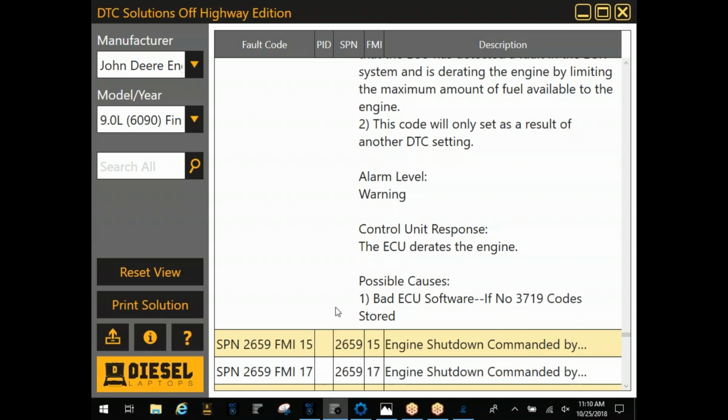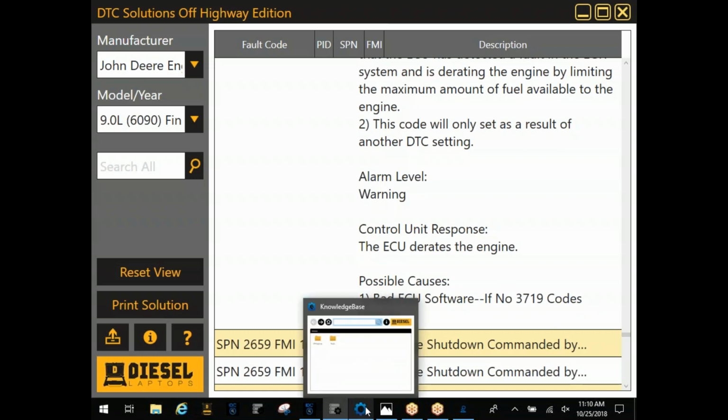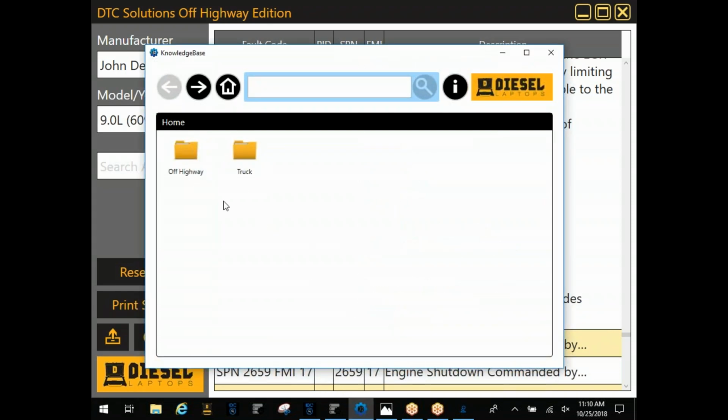Now, if this wasn't enough information for you here, you'd go into knowledge base. Knowledge base is now online based. It used to be in just a PDF format. For you guys that have the new version, this is what it looks like. The guys running the older version, you can go into tech support and they can't update that for you.